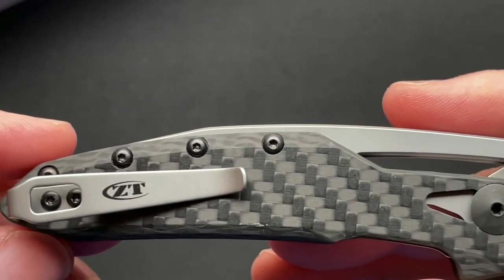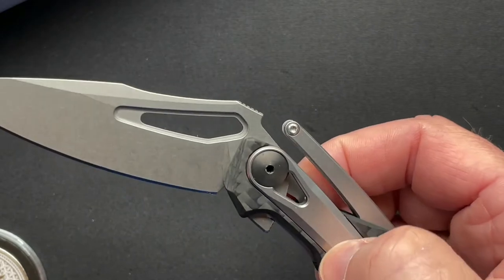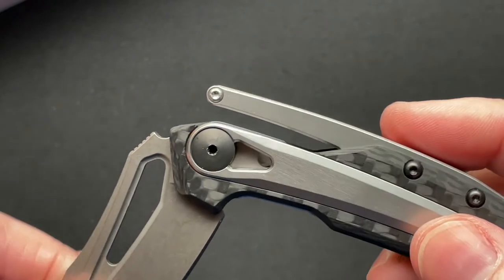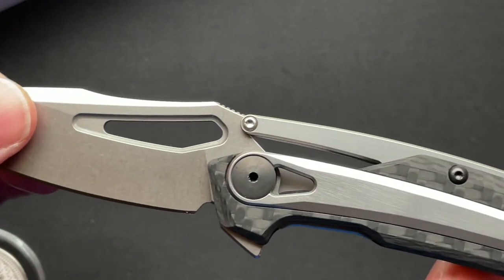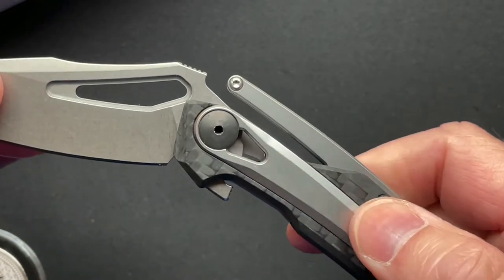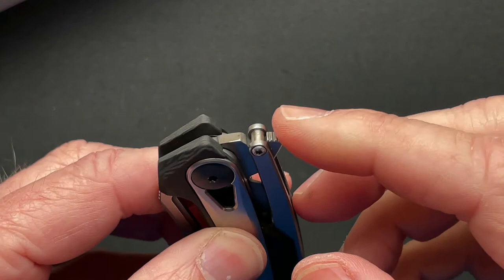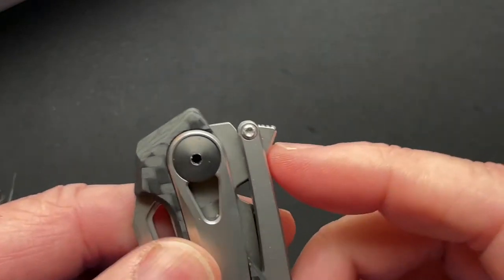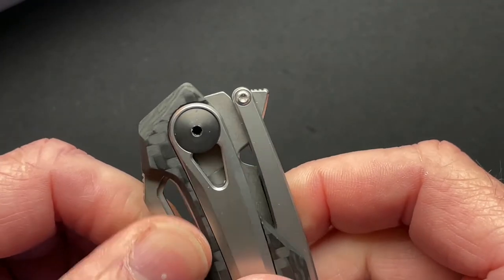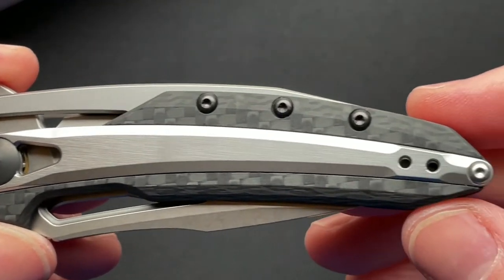That cut-out does not work for me to thumb it open or reverse flick it. Standard affair on the back — the blade steel, the serial number, and the model number. It's very well done. I was not very familiar with the 0999, and this floating bridge in the back is just weird to me. You don't see it or notice it when the blade is open because it's used as the blade stop, and you don't see it when the blade is closed because there's a relief cut into the flipper tab that goes in to accommodate it, and it may also function as a blade stop.